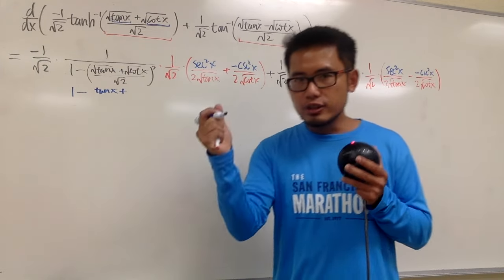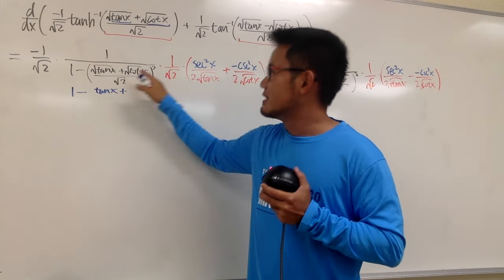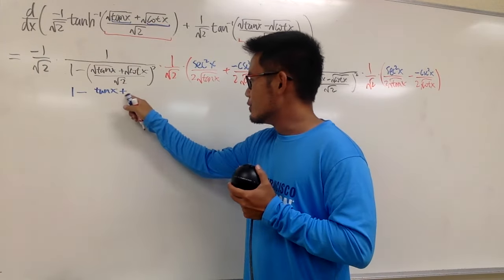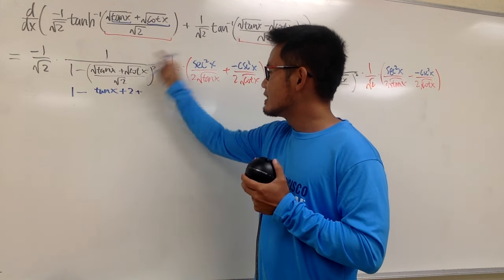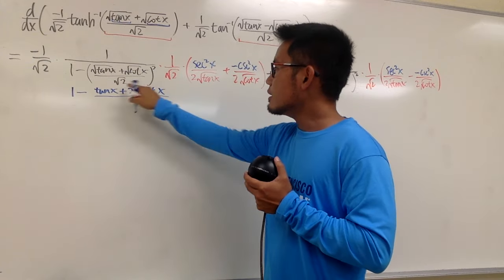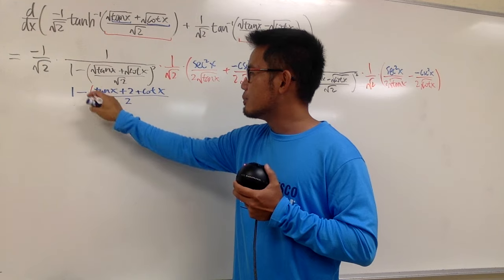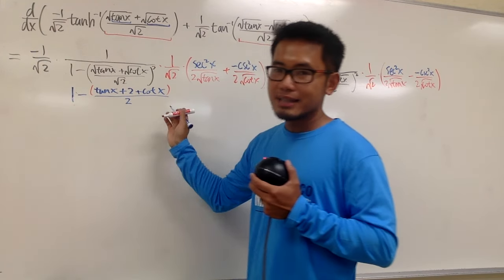But we know tangent x times cotangent x is 1. Likewise, square root of tangent x times square root of cotangent x is still 1. So you just add 2 times 1 pretty much. And then you add it with this square, which is regular cotangent x. And then over, you have square root of 2 square, which is just a 2. And technically, I still have to put parentheses because we have the 1 in front, right? We have 1 minus all that.